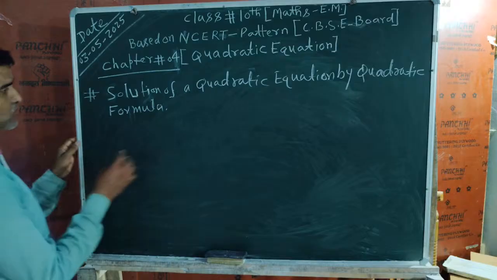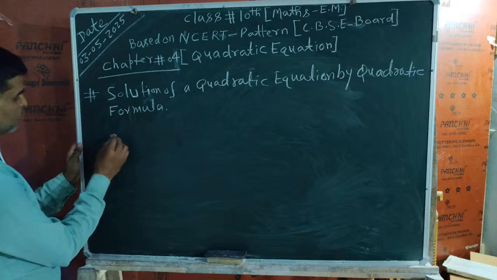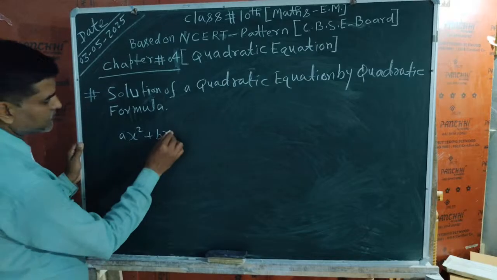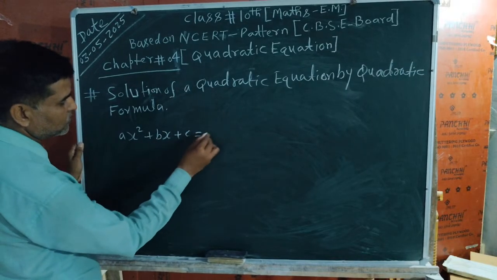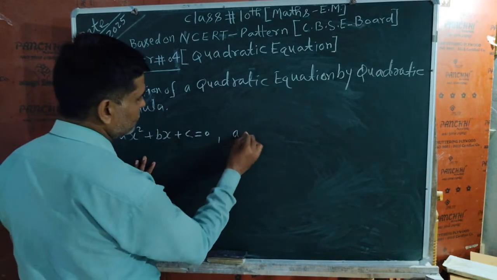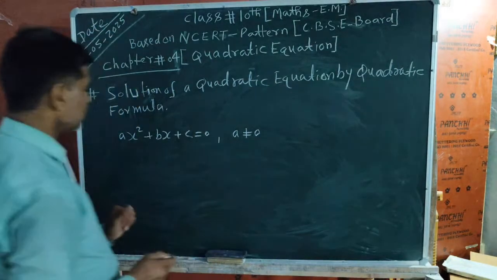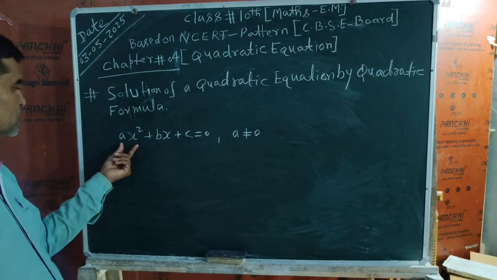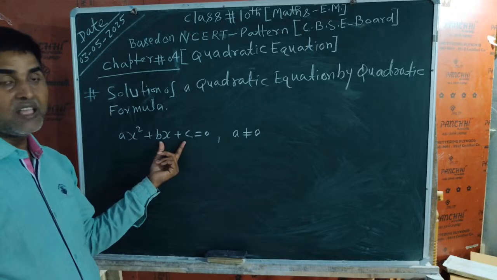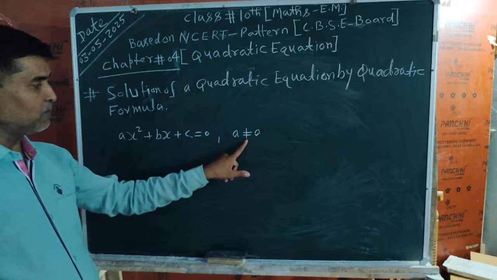Suppose that here I am going to write the general equation of a quadratic. So here I will write ax square plus bx plus c, which is equal to 0. This is a quadratic equation, but here the condition I will use is that a cannot be 0. Okay, student, if a is 0, the quadratic term will be 0, so I will get a linear term, and that will be a linear equation in one variable. But here a must not be 0.